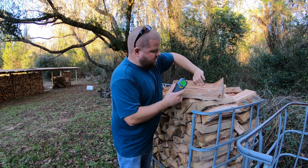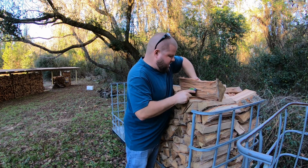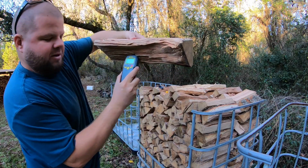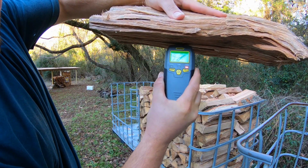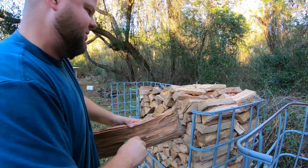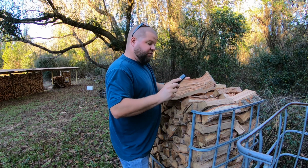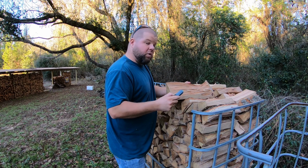So I think this is the inside of this piece, and it is very damp. Y'all check this out. This is the wettest wood I have gotten yet. 47.5, as high as I can get. 47.5% moisture. Wow. That's quite high.